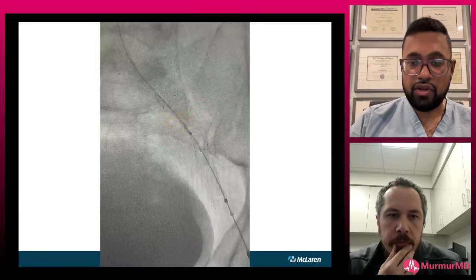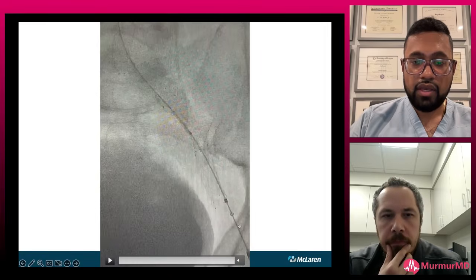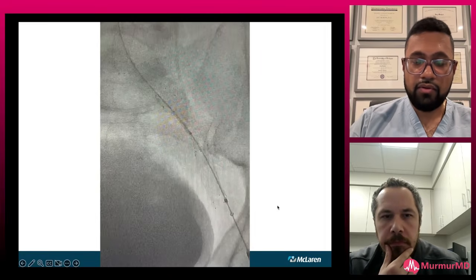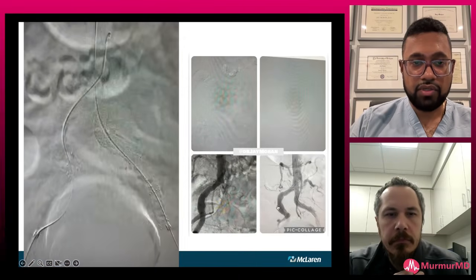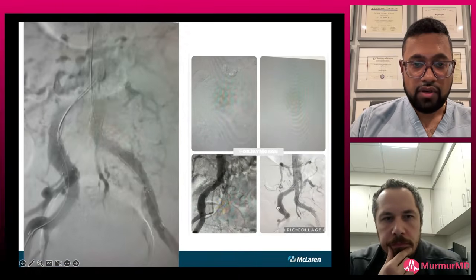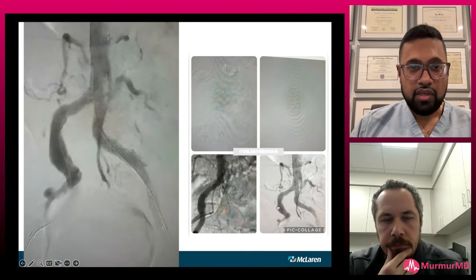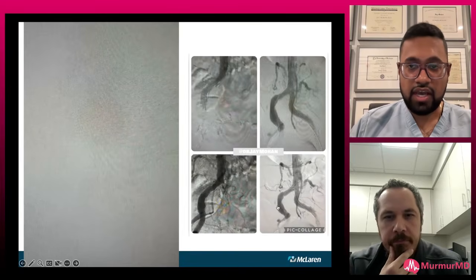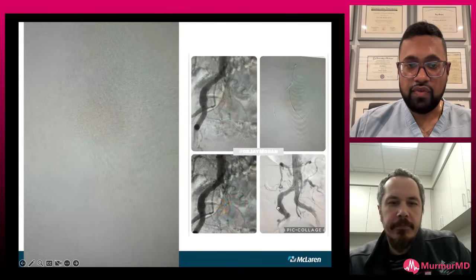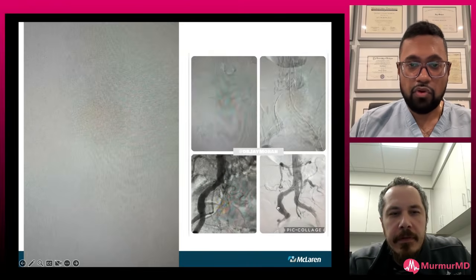Once again, this is one of the reasons why I like having that bright tip. I can pull it all the way back to my arteriotomy site, knowing where I am, because I had to come pretty far down. And then just finished it with post balloon dilatation, and that was our final. And this guy is actually doing great. One of the glories about iliac intervention is they stay patent for a long time, and the patient really feels better afterwards. So it's always a very rewarding procedure.